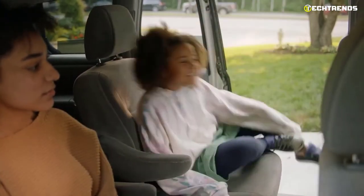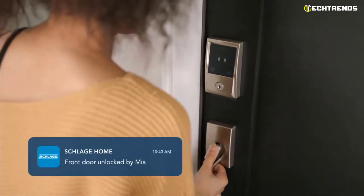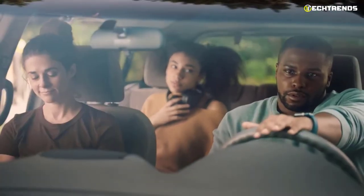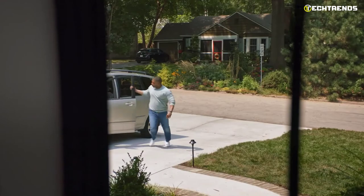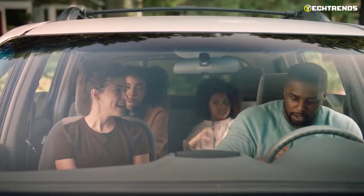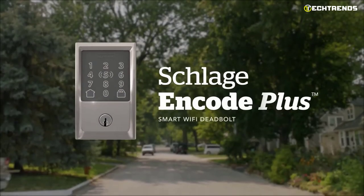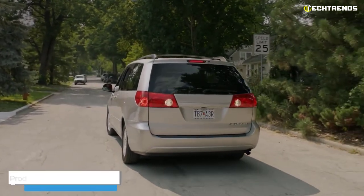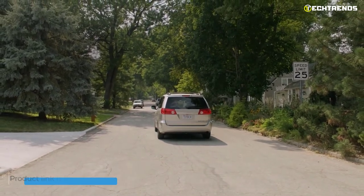The Schlage Encode Plus almost looks like a carbon copy of its predecessor, the Schlage Encode, but there are some vital changes in internal hardware and software. An LED touch-sensitive number pad with a physical key slot is on the outer section. The main new feature is that you can quickly unlock your door by tapping your iPhone or Apple Watch against the device, made possible by Apple's Home Key feature, which gives your Apple Wallet software a key. That is much more practical than entering a code or using voice commands. The Encode Plus also has a built-in alarm not found on many other smart locks.